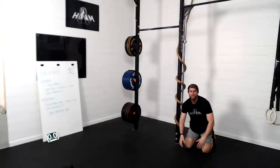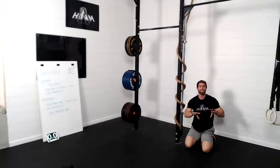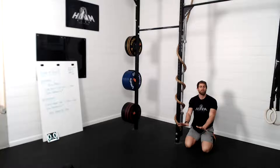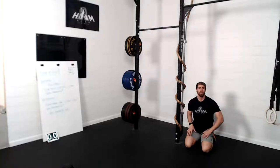The most important piece of that position is that my body is in a nice straight line. I'm squeezing my belly, I'm squeezing my butt, my hips don't sag to the wall. Everything is in a nice straight line. So squeeze your belly, squeeze your butt. I'm also pressing into the floor. I have to make sure that I'm pushing that floor away from my body, almost as if I was trying to move the earth, all right?